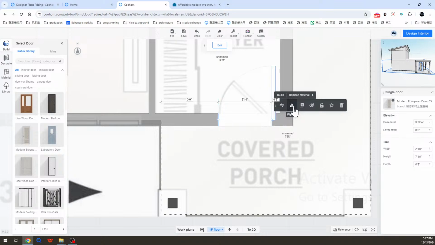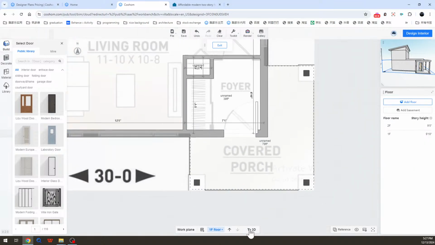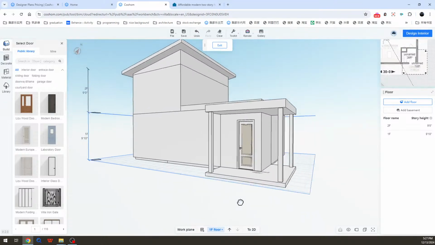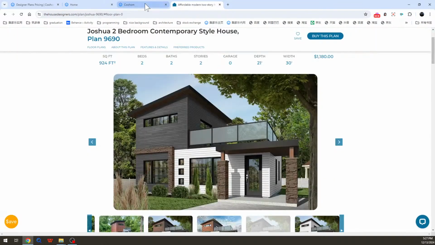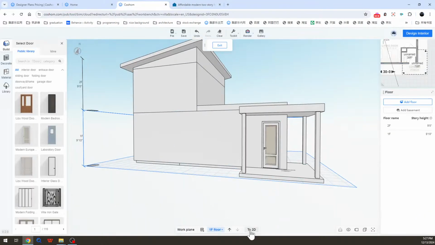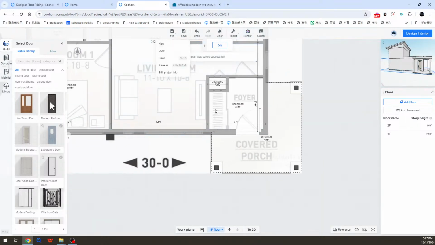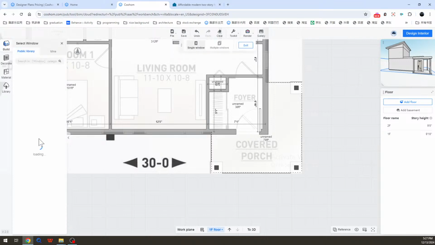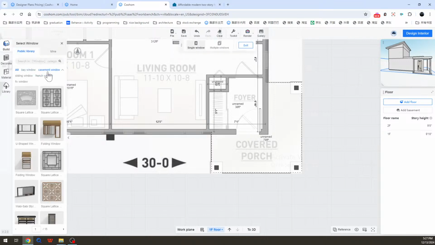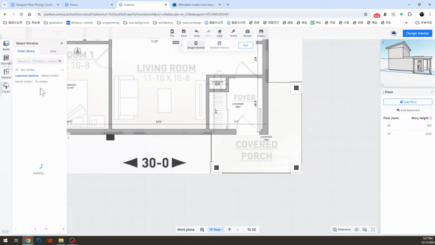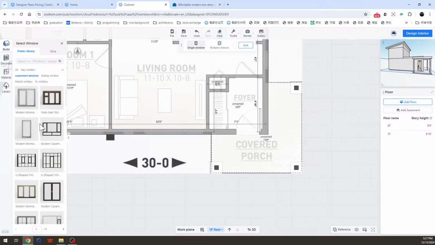So you can see now it looks right. 3D like this. Okay. And also we need to put the windows here. Let's find some windows. In more windows, casement. Let's have a look.